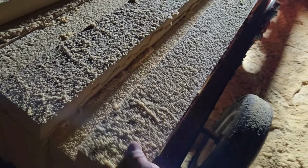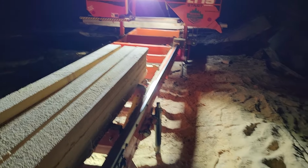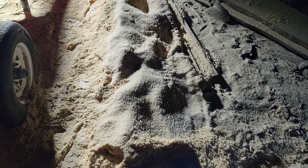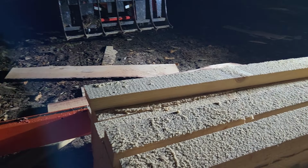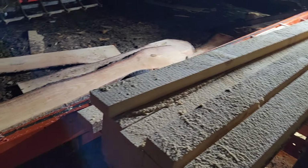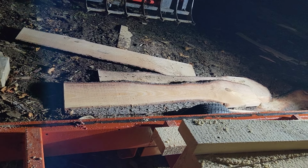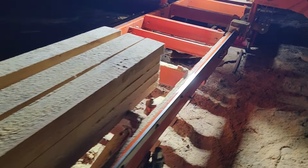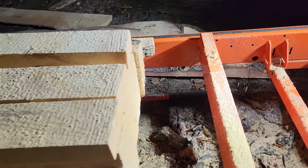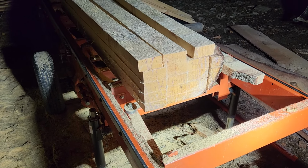I love this LT15 Start sawmill. This thing cuts beautifully. I've been cutting a lot of pine today. So I cut a bunch of 2x6s for the rafters in the sawmill shed that I'm going to build. And actually there are more 2x4s down there in those pieces that I cut off. This blade is getting dull, even though it was chugging through this. I can definitely tell the difference now, but yeah, definitely getting a mouthful of pine there.